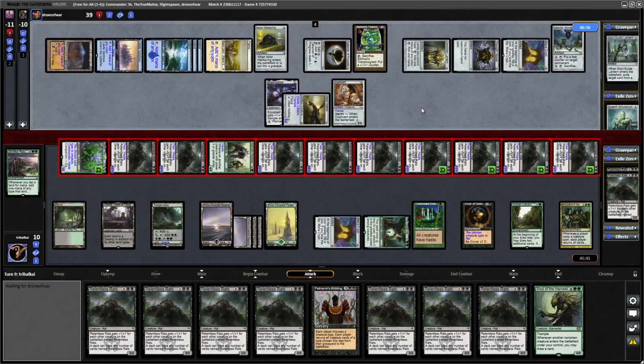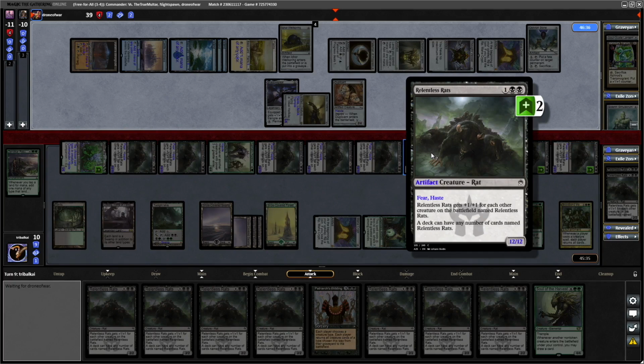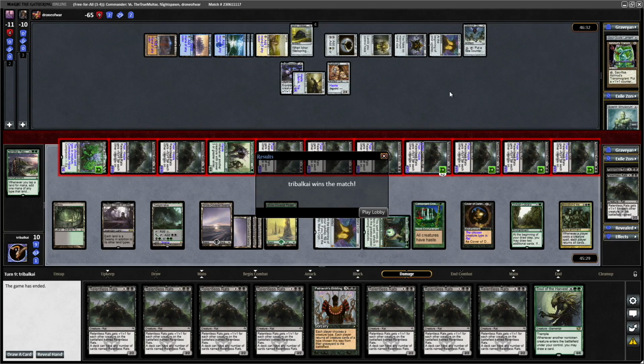And I think this is the victory for us. Okay, turning one of our rats into an artifact creature rat. They can block with the duplicant, but deciding not to. And taking them down to -65.